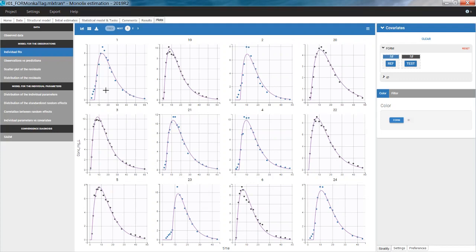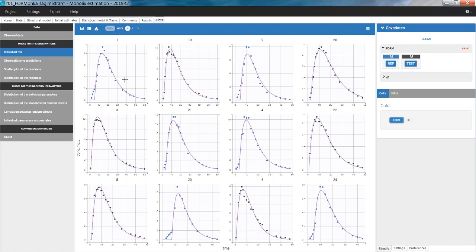Although it can have a different Ka and different T-lag value, I see that I actually have two phases during the absorption, a slow one and then a more rapid one. So actually, to capture the reference formulation, I will need a model with a double absorption process. And to do so, I will need a model where I really have a different set of equations for the test and for the reference formulation.